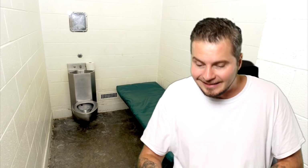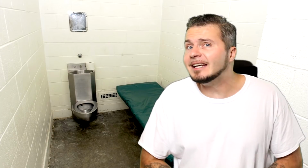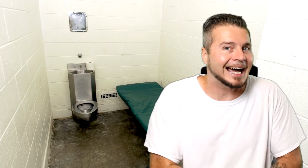Yes, in some cases, prisoners will use the sink the same way that I was just explaining that they would use the toilet bowl. However, there are going to be times where that prison meal just isn't going to be able to fit into that sink. Maybe it's too big. Maybe you're cooking for a bunch of your prison buddies. And also with trying to keep that hot water running constantly, you're gonna have to rig up some sort of a handle that you can wedge down into that sink and also keep that button mashed down for that lukewarm water to continuously be running. And with that, in a lot of cases, you're just not gonna have enough room inside of that sink to heat up and cook that prison meal in.